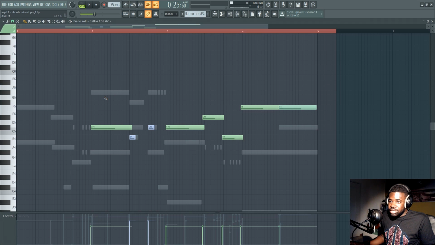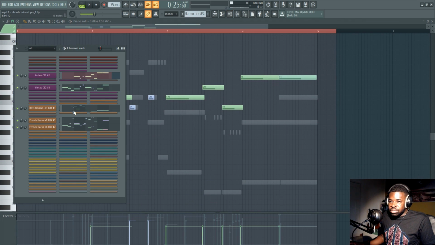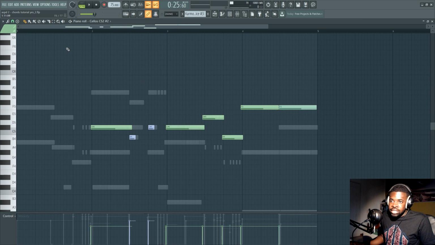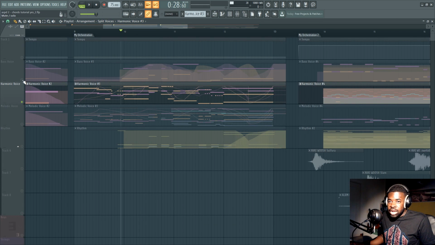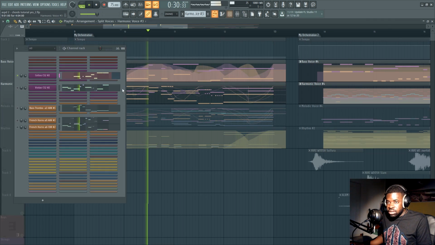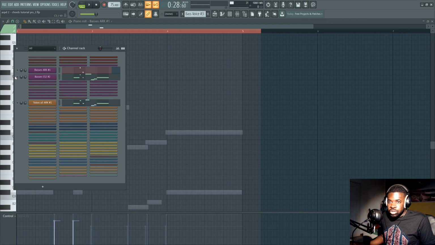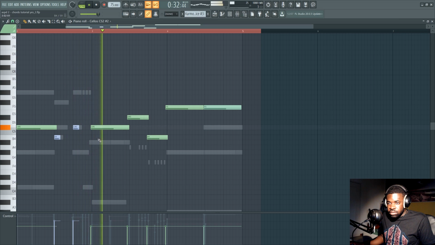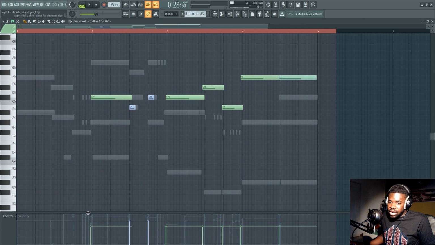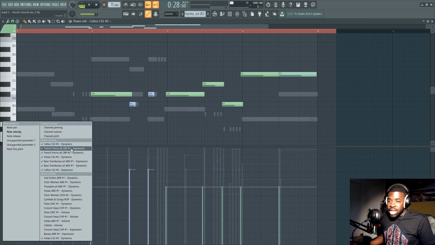In the harmonic notes, you can go a bit wild, which is what's happening here. Let's check out each instrument on its own because I don't even remember what I did. We have the cellos, which I think are doubling the bass notes. They're not doubling the bass note, they're actually harmonizing on the bass notes. Let's see if I can enable them to show you what I mean. So they are just playing harmonies on top of the notes we have in the bass.